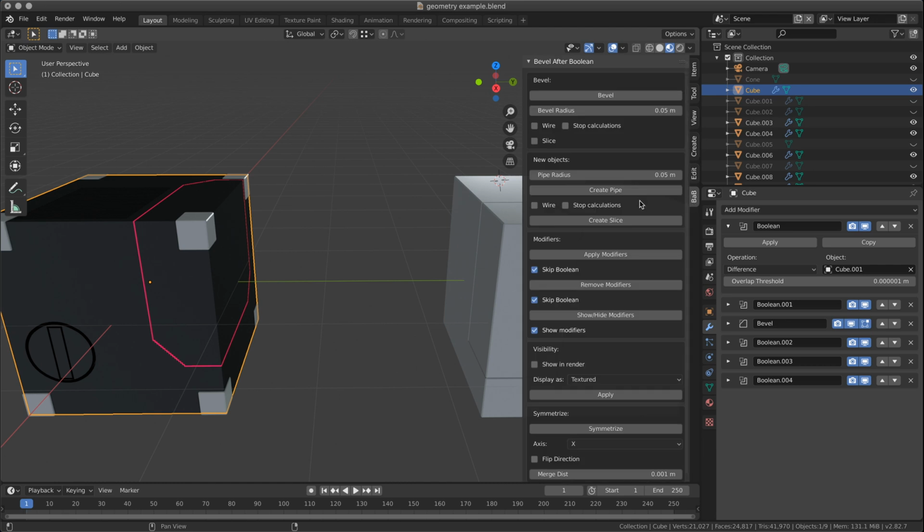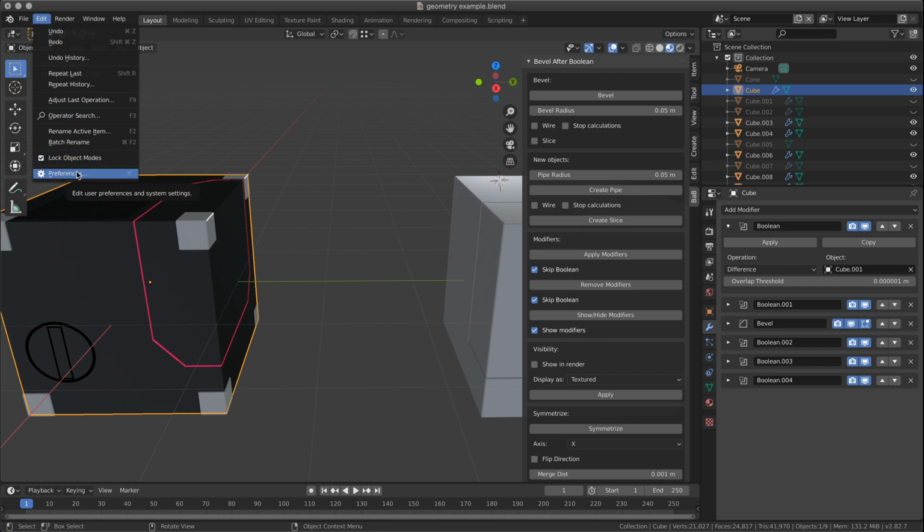Oh, that's awesome, Kenneth. Thank you. Bevel after Boolean. I suggest, guys, go to the 3D Illusions channel. He posted a couple of days ago, I saw it yesterday, a nice video showing this add-on. It's free for the moment. I believe it's still in beta, and it's not included with Blender, but it's free. You can download it, and on the 3D Illusions channel you can find the link. So go there and check it out.